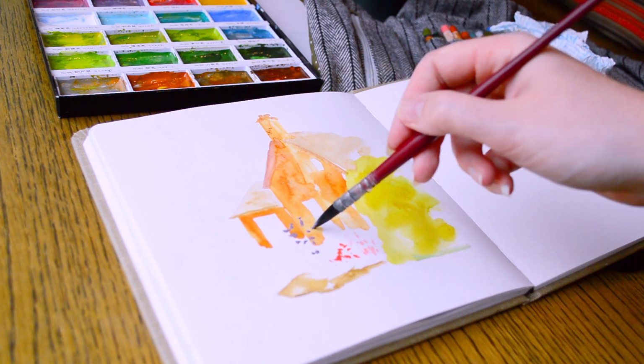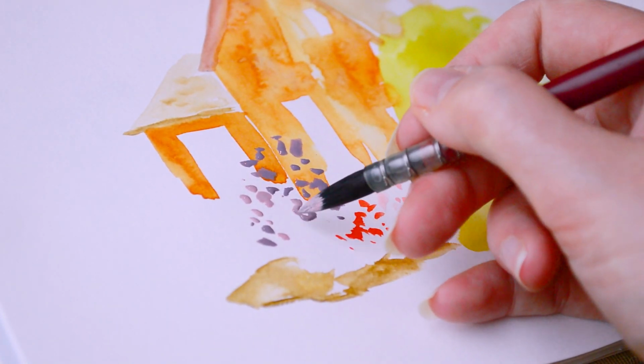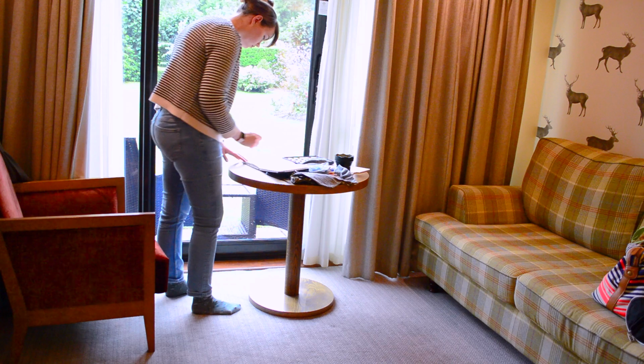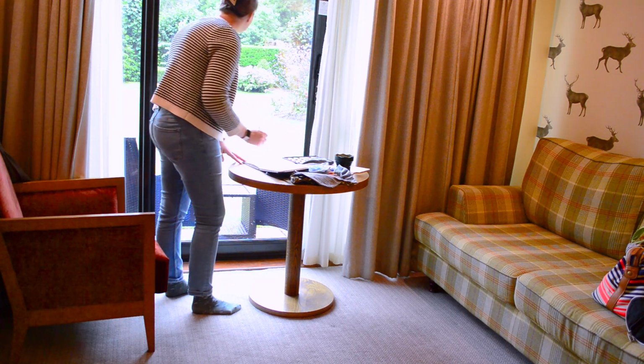So obviously I was still in the hotel room here, so I could use my pot of water and just use a paintbrush to rinse it off. And I'm keeping it quite wet and watery again. Like I said, this is a good sketchbook where I can do that. And here's my setup. So I'm just stood up by the window and painting the view outside.